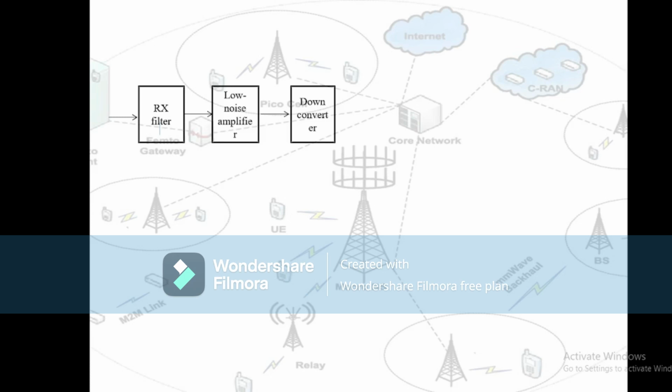Remember, since this is an RF circuit, the signal here is in the range of radio frequencies, which is extremely high, whereas the baseband signal or the original information signal is of a low frequency. So this signal is then down converted using a down converter. The down converter has a local oscillator frequency which has been given, which is nothing but the carrier frequency. The down-converted signal or the baseband signal then moves on to the baseband filtering. This baseband filtering selects only that frequency on which the actual service is happening. It removes the effect of adjacent channel interference as well.